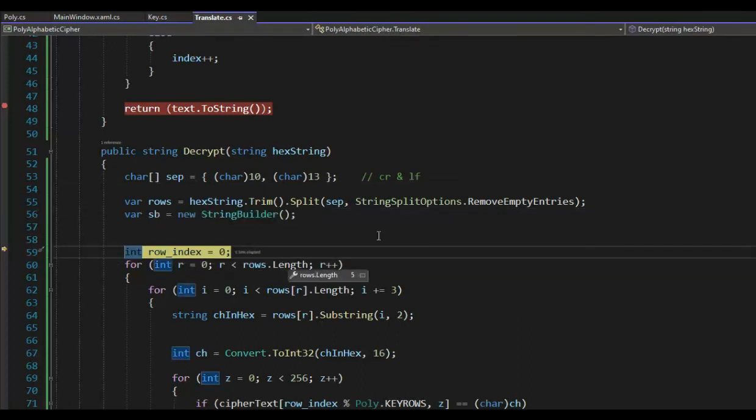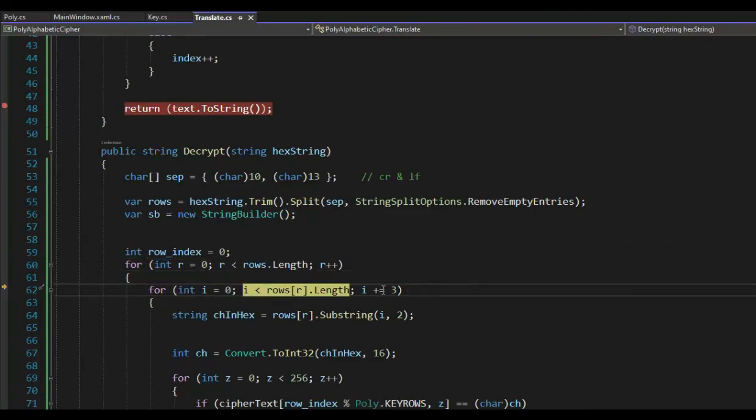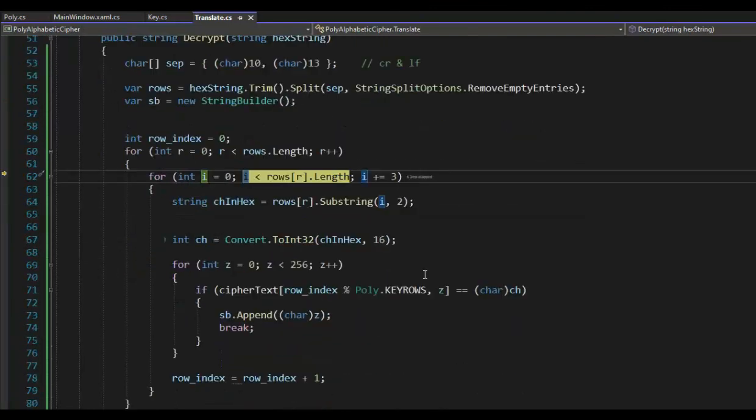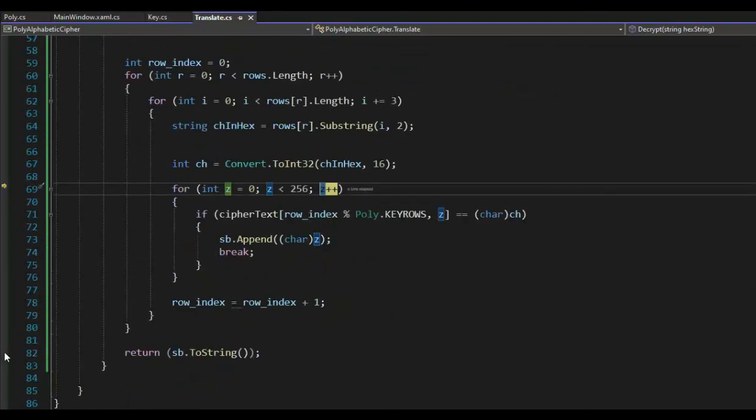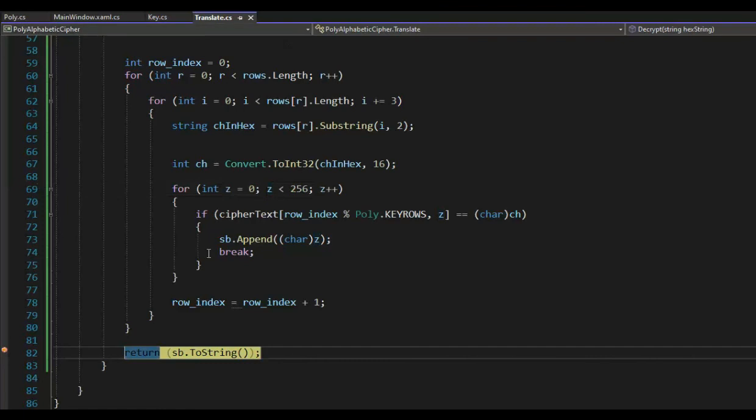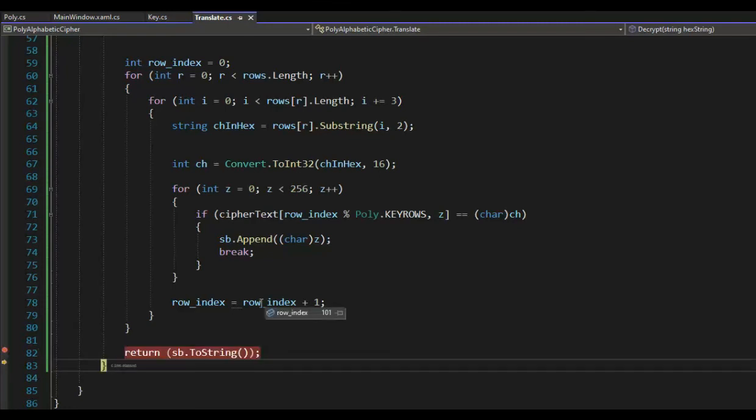Then I'm going to loop over those rows. I'm going to loop over the children. Remember doing it 3 characters at a time, but I only need 2 of them. And then we got our first one. It's a 195. And I'm just going to keep doing this until I'm done with that. Now I'm going to return my string. Notice this right here still needs to run through the XOR because we still can't read that. Hit F11.